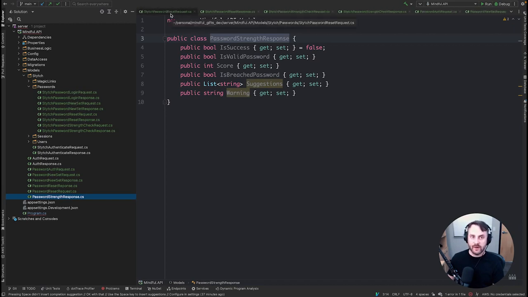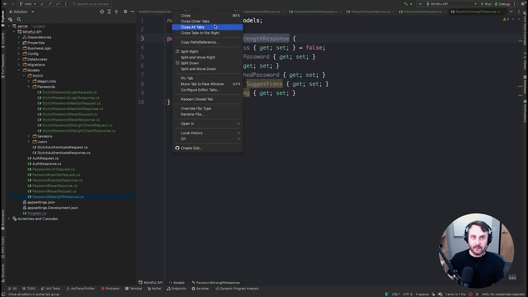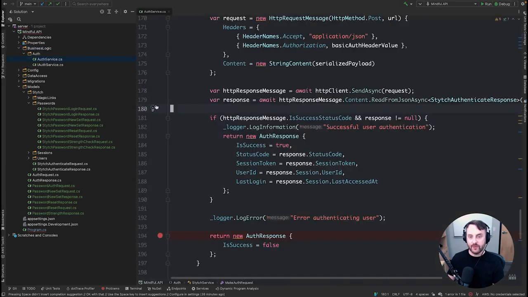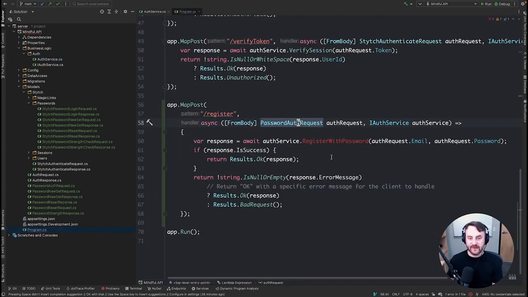Okay, so I'm going to close all of our new types, and we're going to head back into our service layer, under business logic, and into our auth service. And we're also going to open up program.cs again. So you'll notice that our auth service will now need to have a new method called register with password.